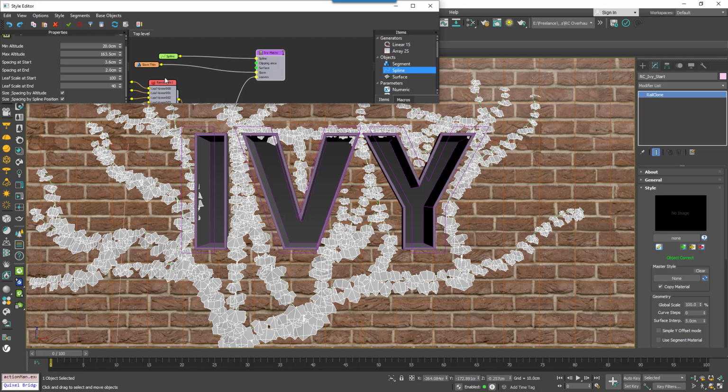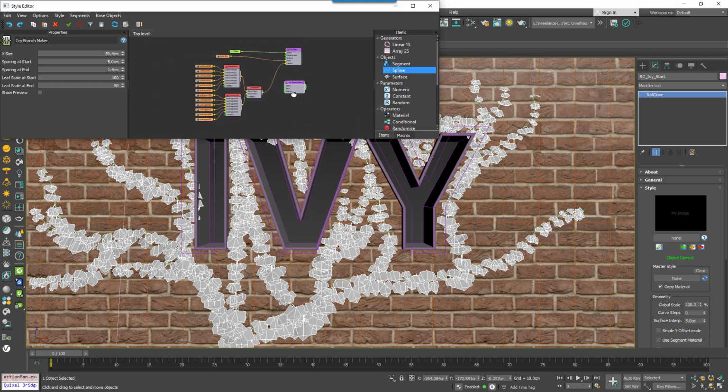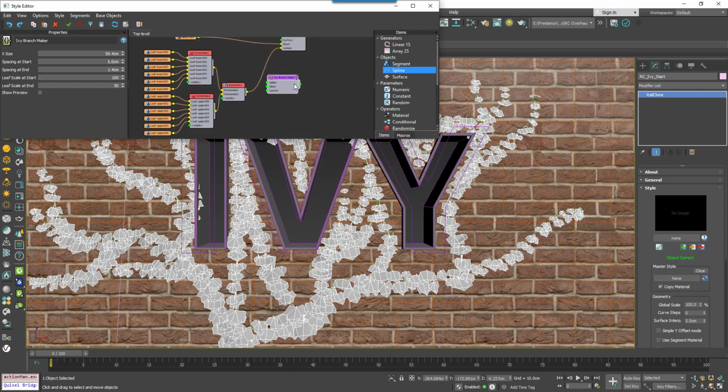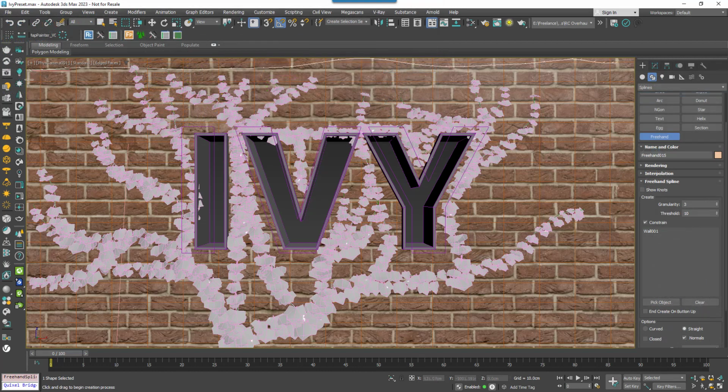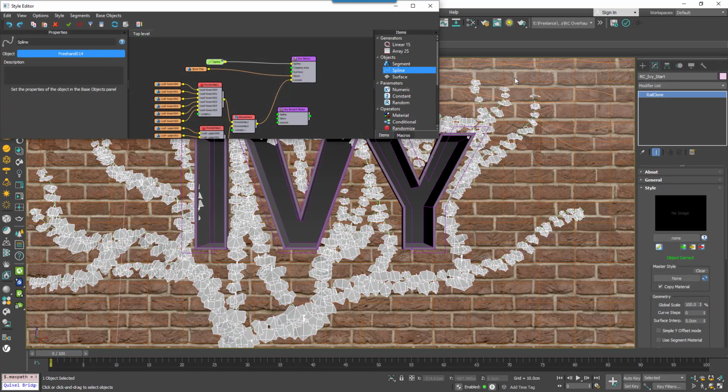But there's also another macro called Ivy Branch Maker. Now this can be useful to create the effect you see when an ivy branch hangs down from a wall in tendrils instead of climbing. It works in conjunction with the existing macro. To illustrate, I'll draw some horizontal lines at the top of the wall. Now I'm going to assign the RailClone object to the new spline.